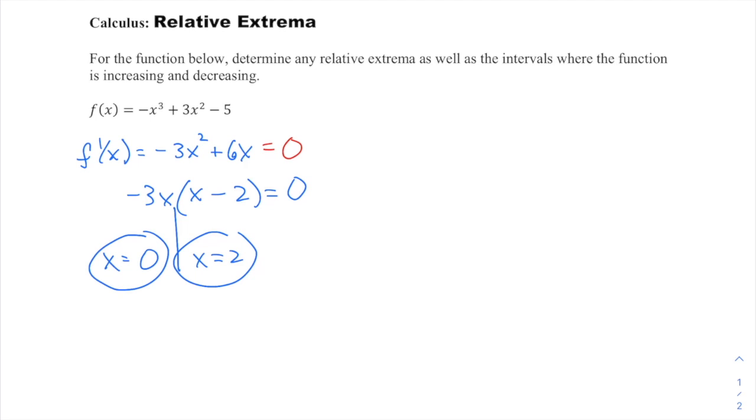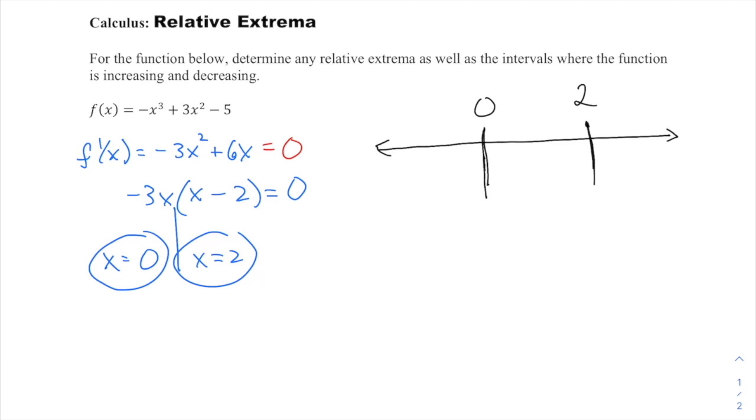So to sort of organize all this information, we use what's called a sign chart. It's really more of a number line the way we draw it, but you could make more of an elaborate chart if you want. But this is a simple way to sort of organize a lot of data at once. So thinking of a number line, and 0 and 2, I'm going to put those on the number line, in order, of course. It is a number line.